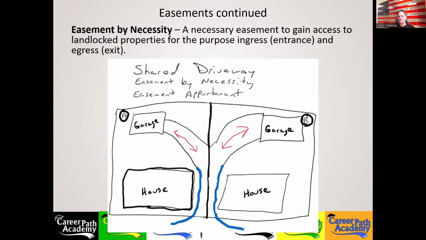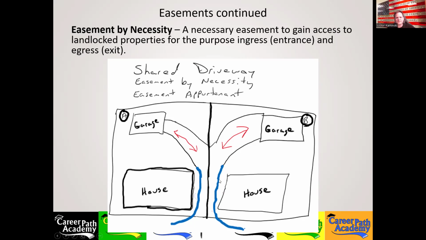But they can't put up a fence there to prevent you from going in or putting a lock on it, because now they're violating your easement right. These should be good neighbors. If they don't have good neighbors in situations like this, it is a nightmare situation to deal with.